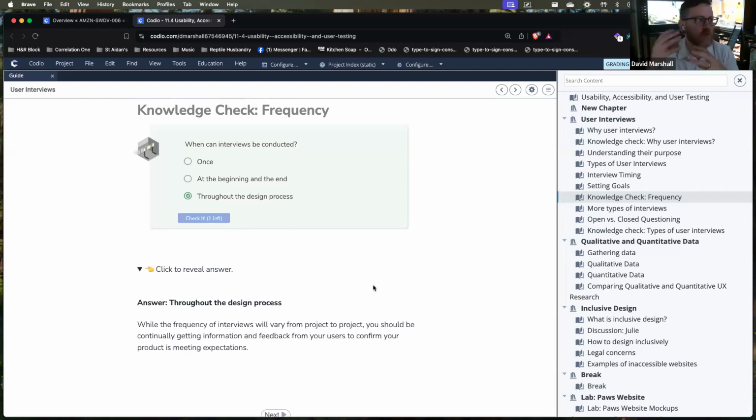Again, it's a continual process of getting data over and over. Unless it's something, and something to think about too is there are some features where you're going to always want feedback, but then there's going to be times where maybe it's enough, right? And you're like, okay, we feel good about this, and then we'll wait to get feedback. So, as always, there's a little bit of variability here.